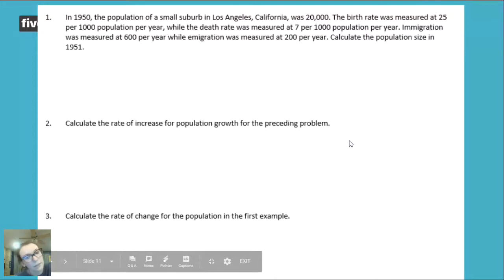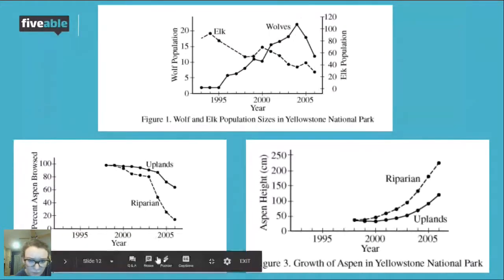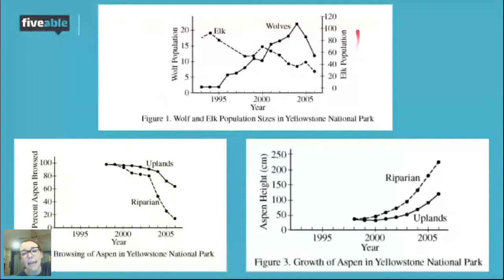Take a look really quick at a few graphs here between a wolf and an elk population. A couple of things to point out: oftentimes when you see graphs of a predator-prey relationship, like a wolf and elk relationship, we have different axes for our predators and our prey, because usually there are a lot more prey than predators. Here our wolf scale is 5 to 20, and our elk population is 20 to 120. So there are a lot more elk than wolves, which makes sense because the higher we move up the food chain, the fewer organisms exist there.